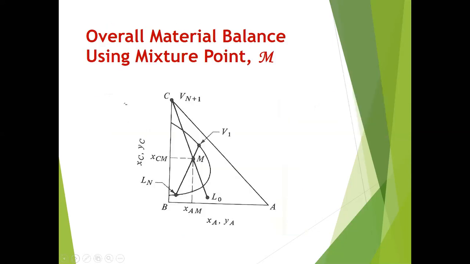If we do solutions based on a graphical approach, we will have to construct the line L0 and V sub n plus 1, where L0 is your feed and V sub n plus 1 is the solvent. Somewhere in between these points, which we connected, is the bulk phase M, which we can locate as what was taught to you using either inverse lever arm rule or material balance. So you can use inverse lever arm rule or material balance. Then, upon locating the M, we can determine the location of the extract and the raffinate by trial and error.